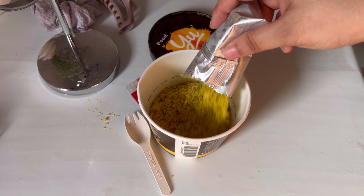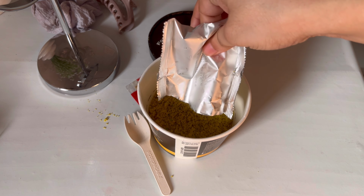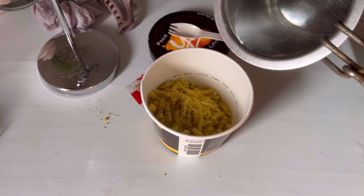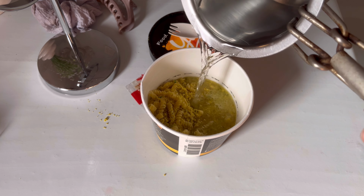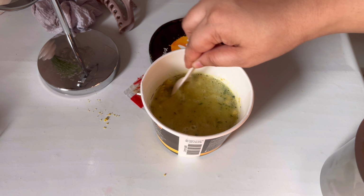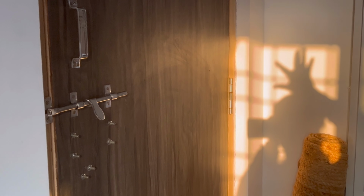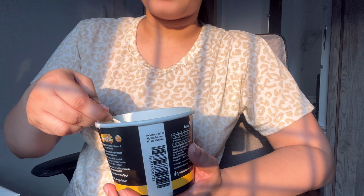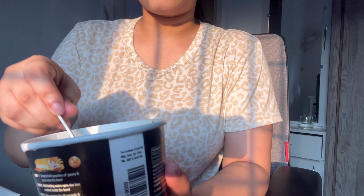But actually, it is now ready and I could not wait for it to get boiled, so main isko stove pe paka ke aayi hu. Let's just have a taste test now.